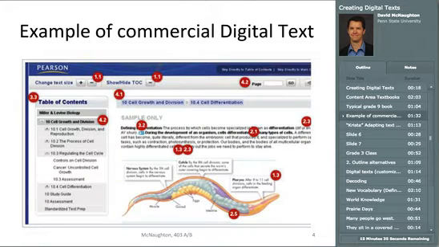So on this page you see an example of a commercially produced digital text. Some of the features you'll notice are that there are bolded hyperlinks, so if a student clicks on a word they can receive a definition for that word. There's good use of diagrams and labeling of diagrams. Sometimes these can even be interactive, so if a student clicks on them something happens, or they can be brief video clips.